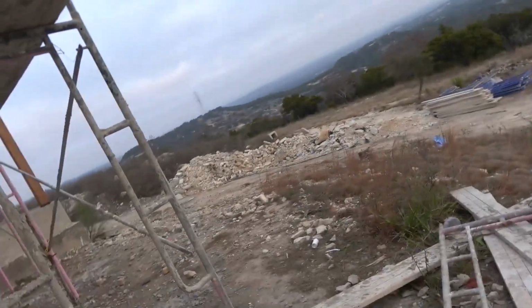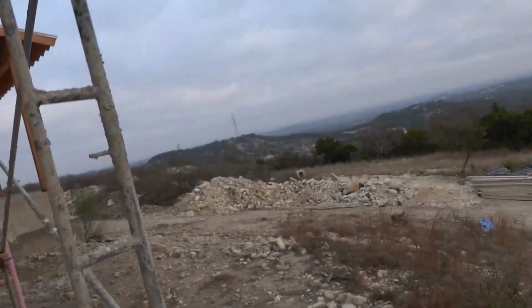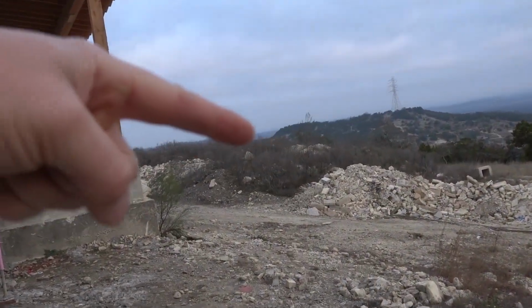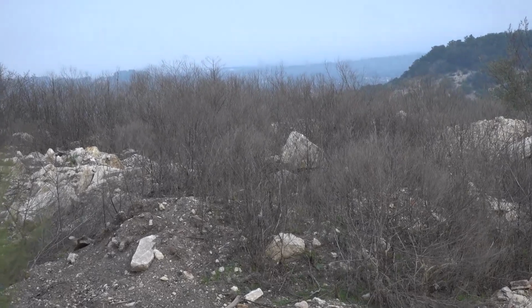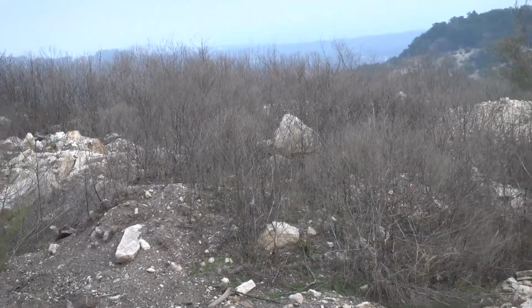The dirt. We hauled a bunch of dirt in from the bunker, from the warehouse project that we had going a while back, and then we just left it. All of this stuff right here that has plants growing on it, because it's been there for a while. I brought all that dirt in. That all came from bunker branding.